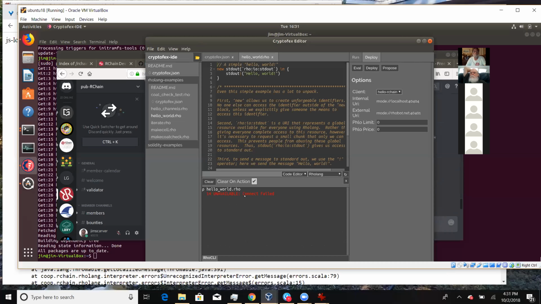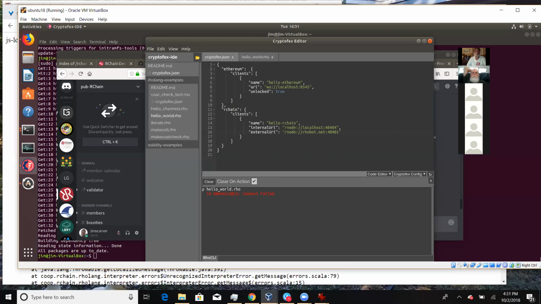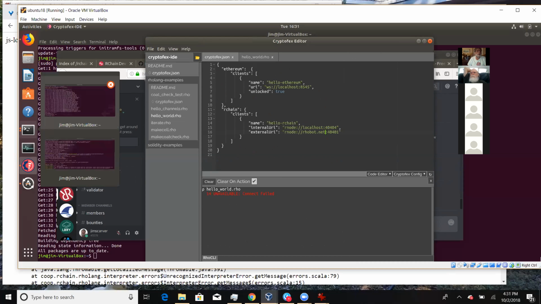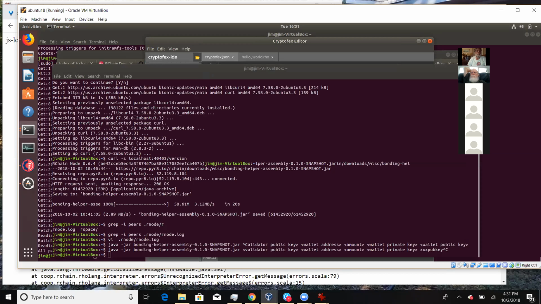So if you go back to your JSON file, it's on the tab right above. Yeah, that's fine. You'll see where it says internal URI. So it's going to use that one. If you did deploy, it would be the external one. Okay, let's see. I'm running, I guess that would be my other window, huh?